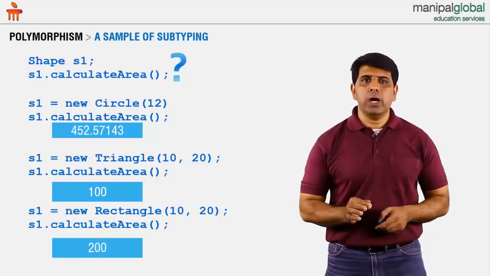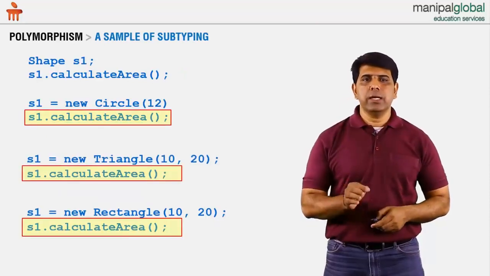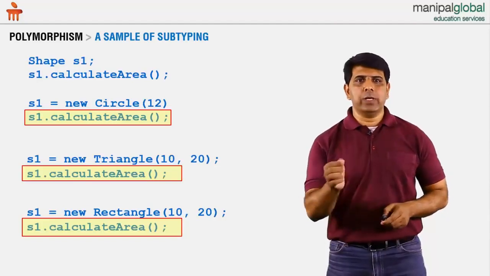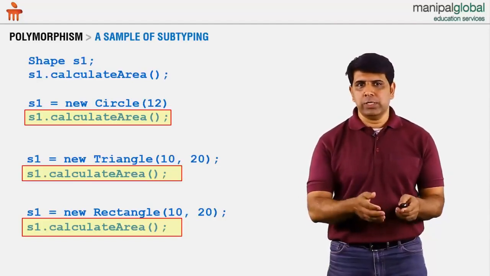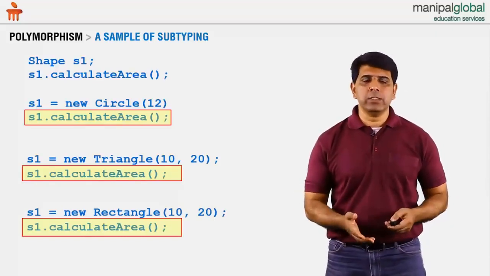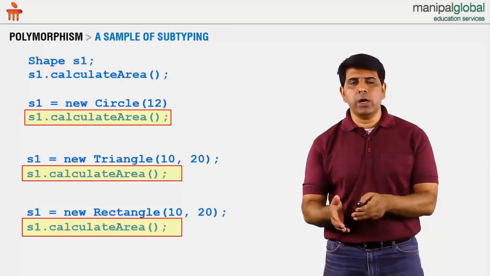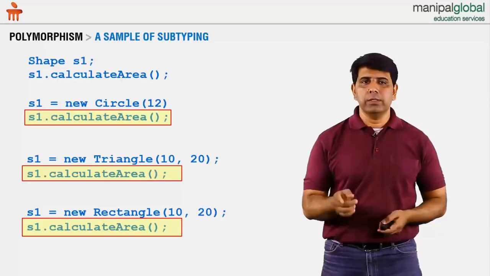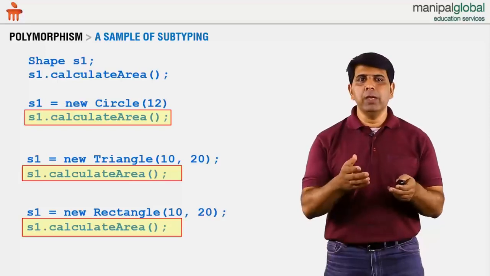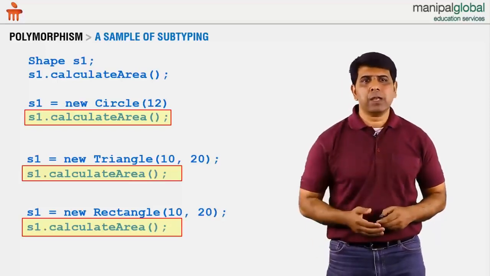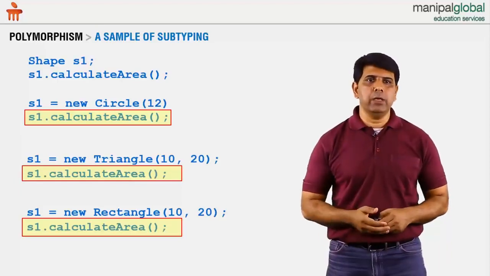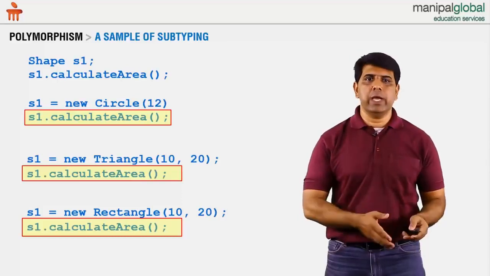Now, what is supposed to be understood here is that these three functions are exactly identical for the compiler: S1.calculate area, S1.calculate area, S1.calculate area. There's no difference. But you saw that the output varies. So it is the same behavior called, but the way it behaved was different. Now remember the talk function of a person. When a person is a father, he talks a different way. When he is a son, he talks a different way. That's exactly what this is. Now S1 is the same object, but it's behaving differently based on whether it is a circle, triangle or rectangle object.